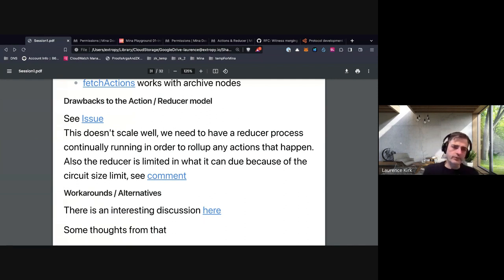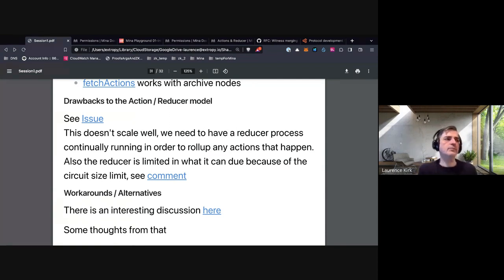And also people have found that when they're trying to do this, they come across problems as well. They often get errors because of the size limit of circuits. This could often be problematic, and I think that's understandable.